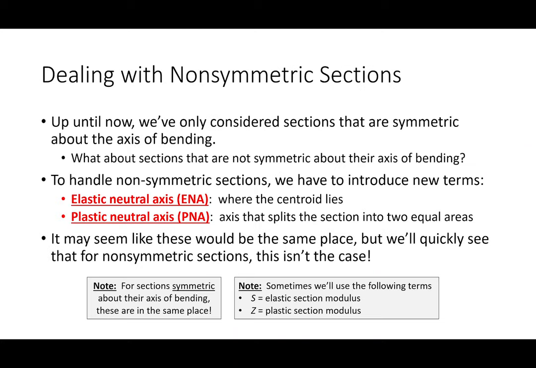Okay. So this is all well and good. Up until now, we've been dealing with symmetry, okay? So we've been dealing with sections that are symmetric. And to be clear, all of your rolled shapes, like all your rolled W shapes, are symmetric. But that doesn't mean we're always using symmetric shapes in the real world. A good example of where we're not using symmetric shapes are bridges. In Bridgeland, we are configuring the size of the top flange, the web, and the bottom flange to meet not only the final stress state of the finished product, but also varying stress states throughout the bridge's construction.